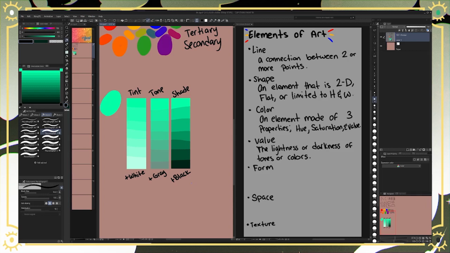But yeah, you have 21 colors just using tint, tone, and shade. When we do our color lessons, we're going to talk more in depth about how to create something only using a tint, a tone, and a shade.